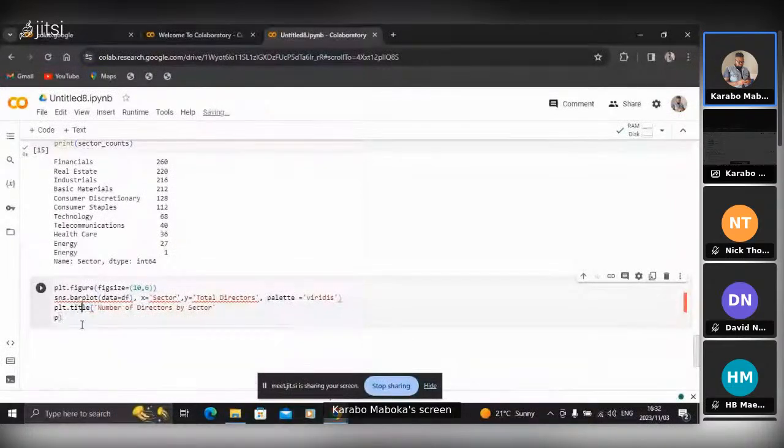Then the next thing that we want to plot would be the x axis, x label. Then it will be sector.